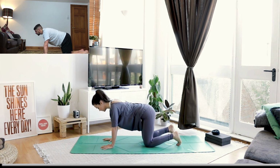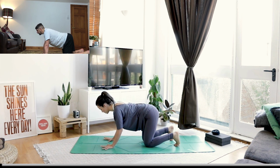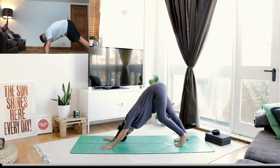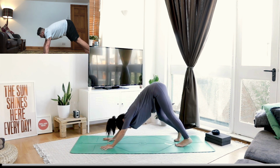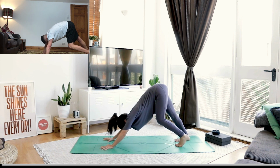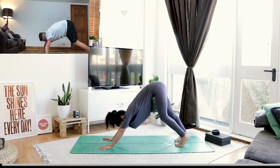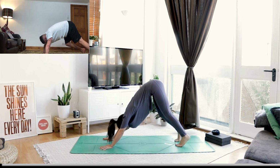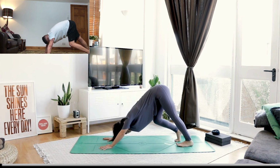Spread the fingers nice and wide. Tuck your toes. We're going to come to our first downward facing dog. So sit bones, reach back and up. And take this one for you. So any movements that feel good. See if you can take the movements quite slow and mindful, so you're not kind of like mindlessly moving your down dog. So kind of like pedal out through the feet, almost like you were massaging the feet almost.